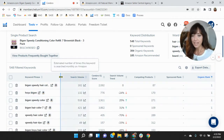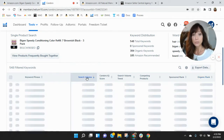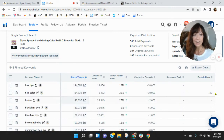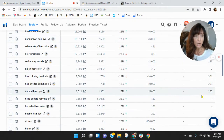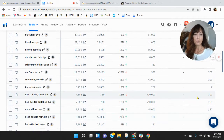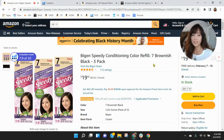Bigen Speedy Hair Color Number Seven — that makes sense. Looking at the keywords folks are using most frequently in this category, like 'hair dye,' you're not indexing for 'hair color' — well, you are, but you've got to scroll to get to you. For 'black hair dye' and similar terms, you're really having to scroll if you're even showing up at all. So there's definitely room for improvement there.